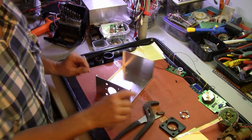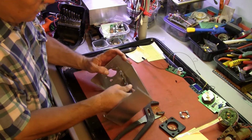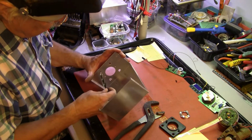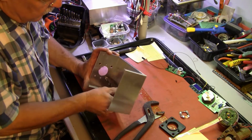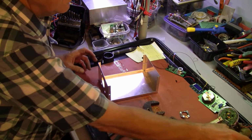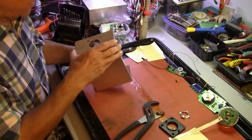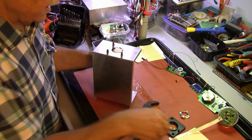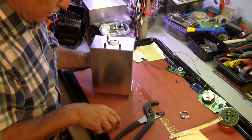All right, a little cleanup on these holes. It's actually on the inside. Some of these chips, and we get the oscilloscope, and he goes, oh, everybody wants to join in the fun. Oh, don't tell me they don't fit. Okay, I won't tell you that. It's a nice day today. Yes, it is. Good day for shooting a video.